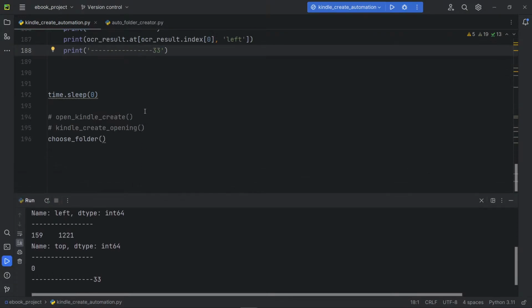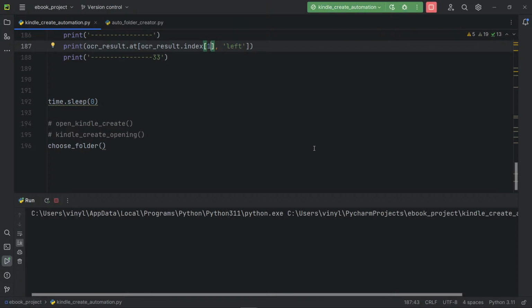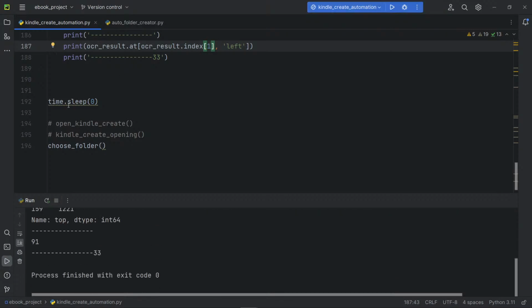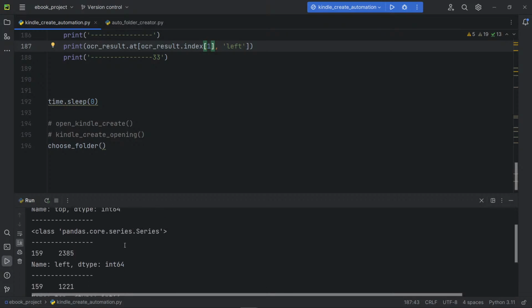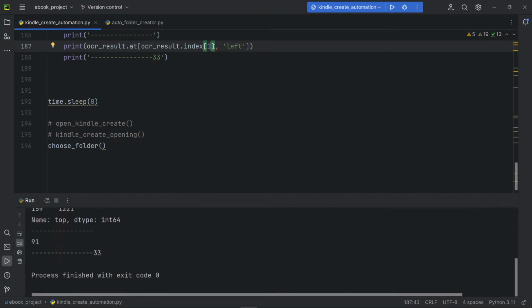Yeah, it's definitely 0. Yes, I am running it. Oh, it printed 91 for some reason. What? Oh yeah, okay, I don't know.